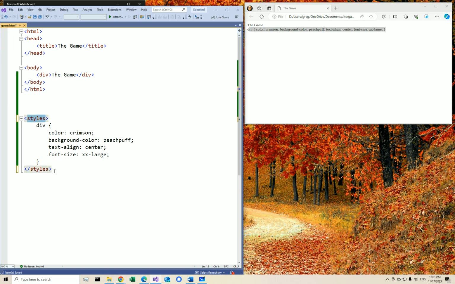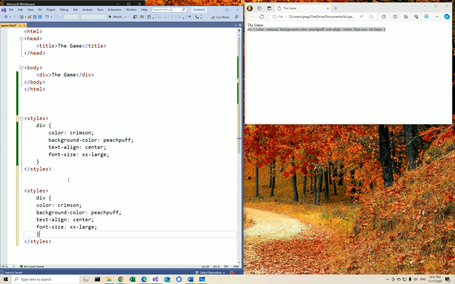If someone put it like this, or like this, well, it looks so similar. You would read it and say, okay, I know exactly what you mean. You want this to be a style. Well, computers don't think that way. With computers everything has to be exactly right. One character difference and things go bad.